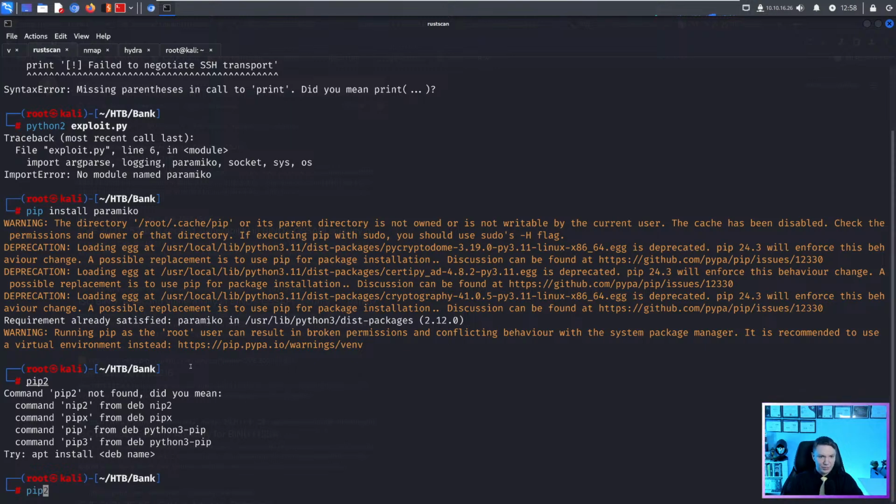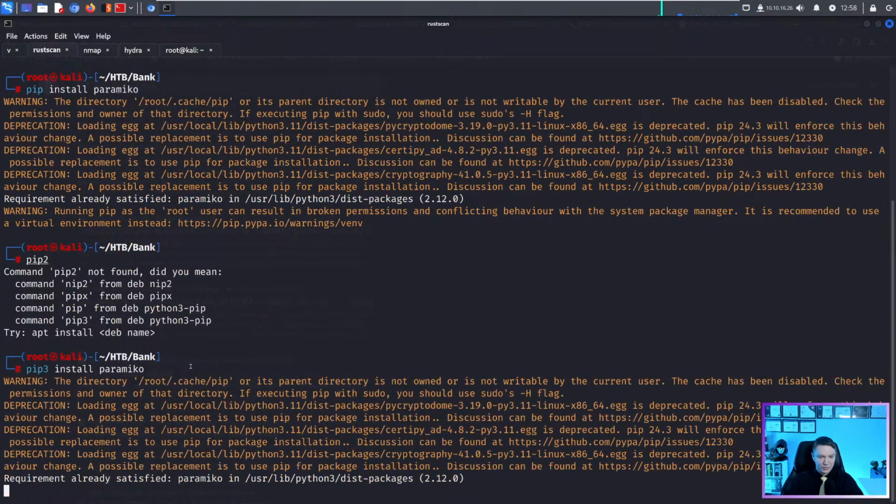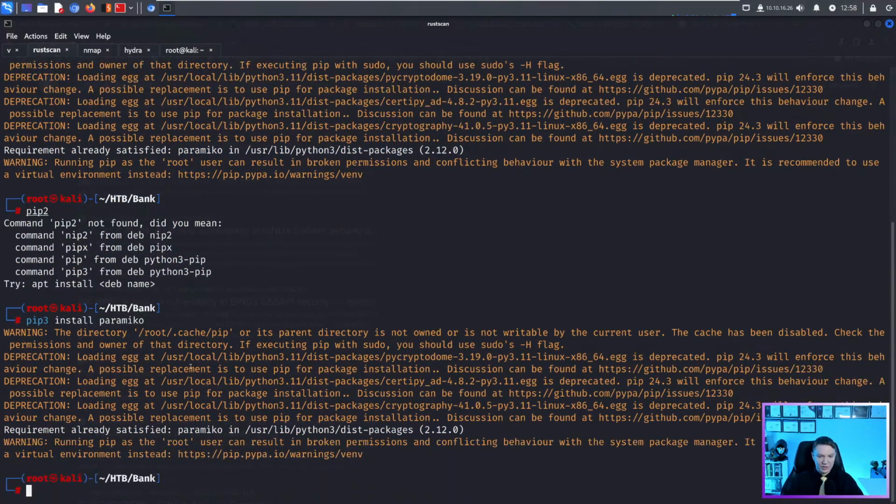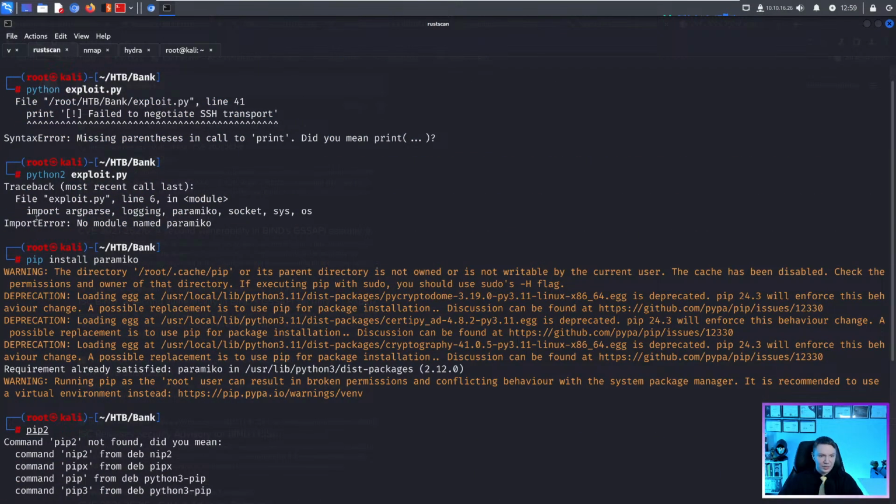Pip 3 install paramiko. It's already installed, so why is it not working?